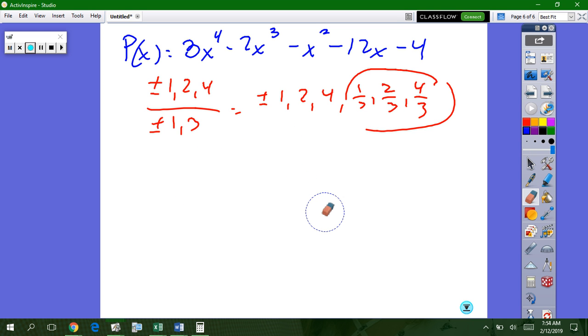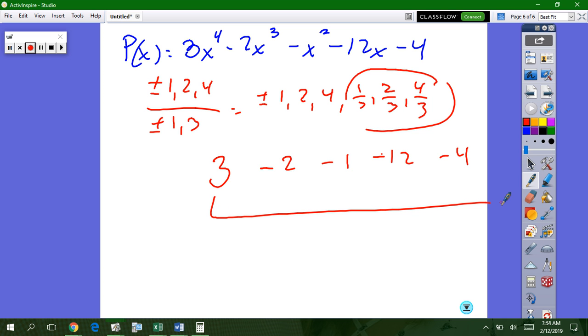All right. Anybody have a choice on what you want to try? 1/3? We can try 1/3. By the way, that is one of them. I wanted a little bit more of a struggle, but whatever. You guys are good. Let's do 1/3. So he would be 3. He would be 1.